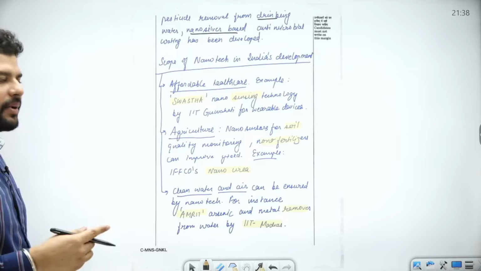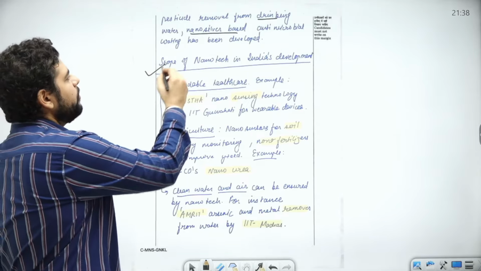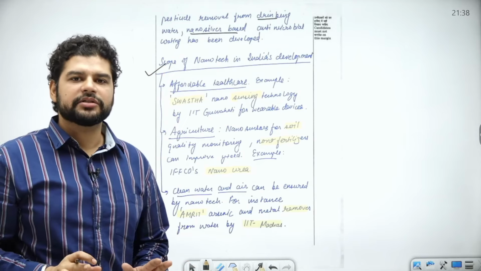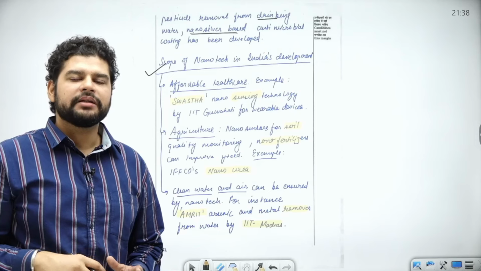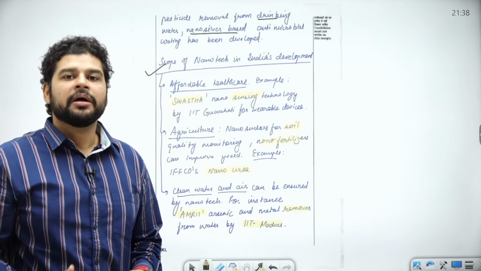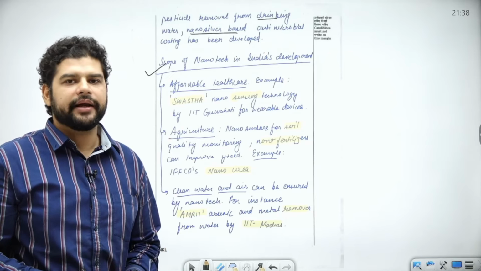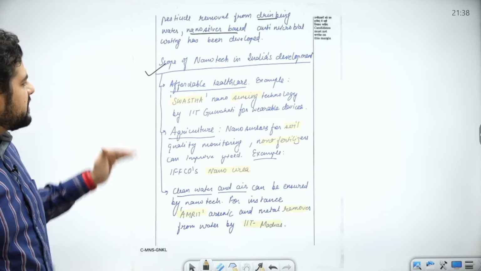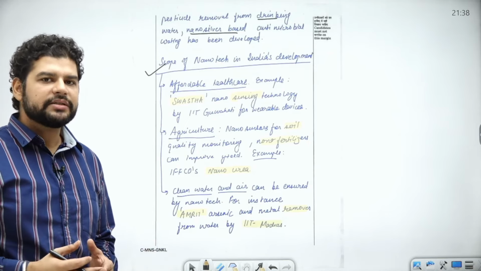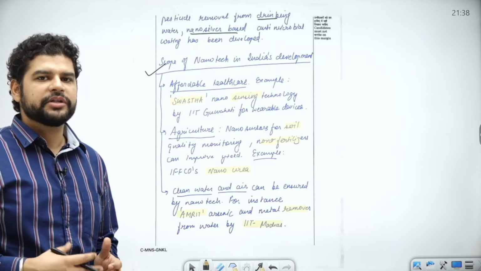Now let us come to the next part, which is called scope of nanotech in India's development. Now here we will directly go to the applications because we have seen the usefulness already. The theoretical part we have seen why it is a key technology. So how will it help India, right? So in these points, I would like to give you a small tip that please try to prioritize your points. Give the most important points first.